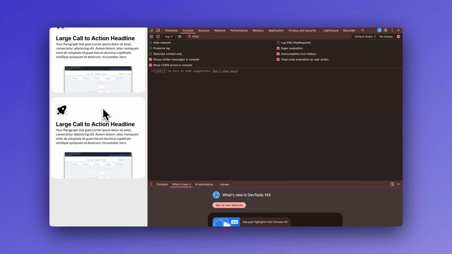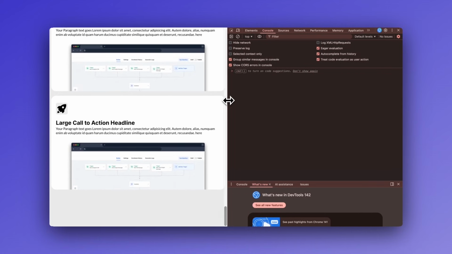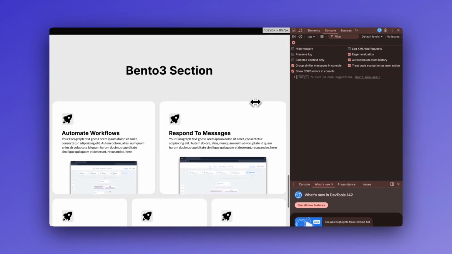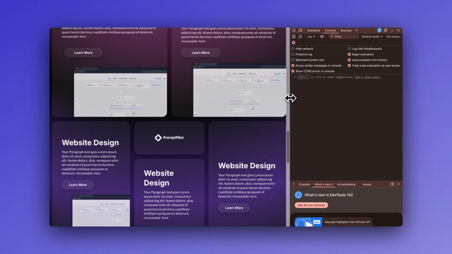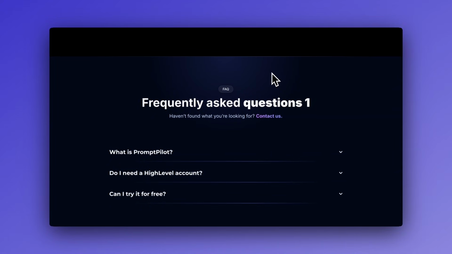You don't have to mess with any code apart from the customization variables. But other than that, you don't have to optimize it for mobile, for other resolutions, because it is already optimized for all resolutions. Now moving on to the second page, which has some really cool FAQ sections.